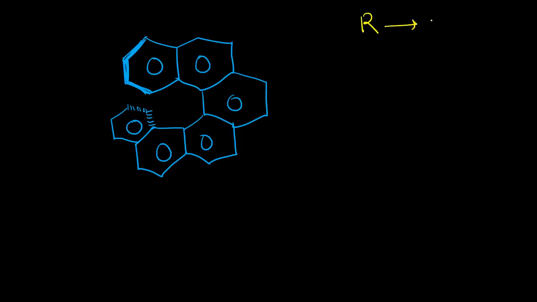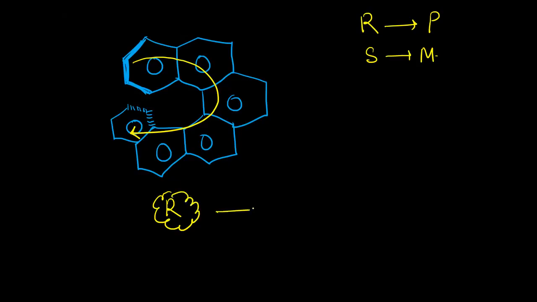If R is coming, write down it is P, and if S is coming, write down it is M in the helical system. So you have to move from solid bond to dash bond. We are coming like this. So it is going clockwise. So if it is going clockwise, earlier we are writing it is R configuration, but in the helical system you have to write it is a P configuration. Okay, so this is the simplest thing that you all have to do.